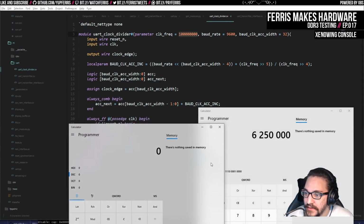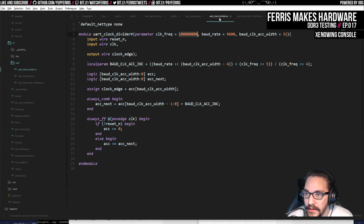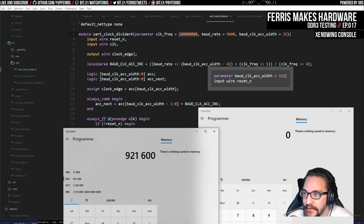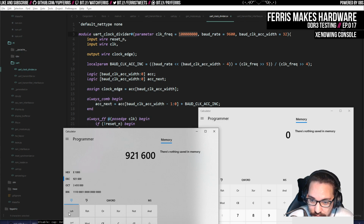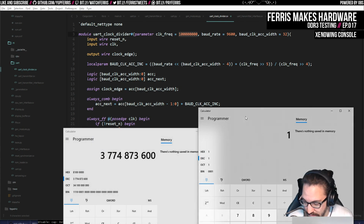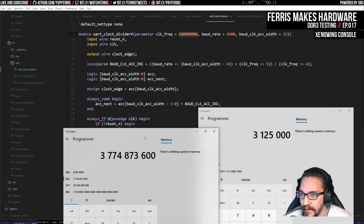And one of the things we can do here, though, just while we're trying to do some of this math, is look at what the old value was, which was this divided by 2 here. So let's say we could just try to plug in the old values. So we had this number, and we shifted it left by the accumulator minus 4, so that would have been shift left by 12. Just looking for overflows here. This is still 32 bits as an unsigned integer, at least. Right shift 32. Whoops, that was right shift 5, not 32. Right shift 5. Right, and so it would be plus that.